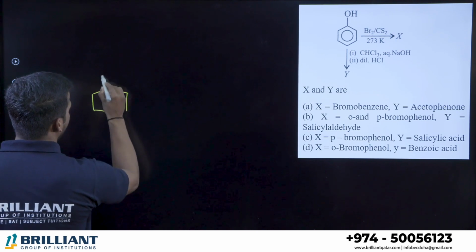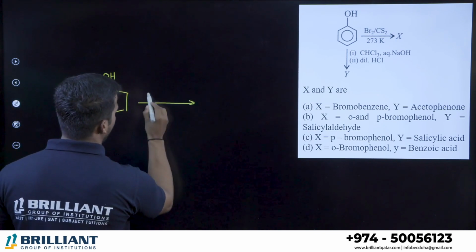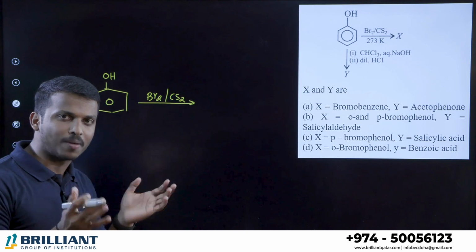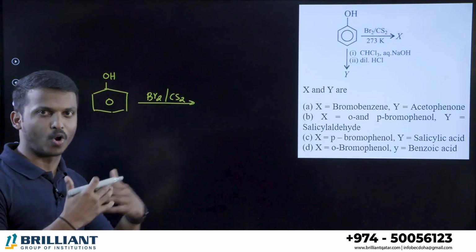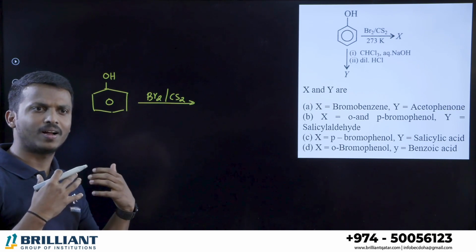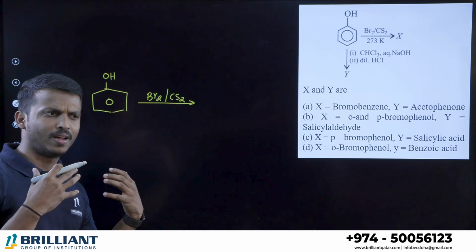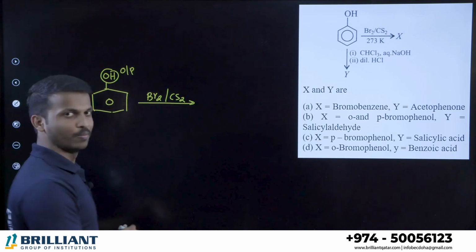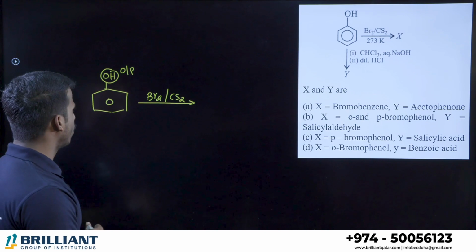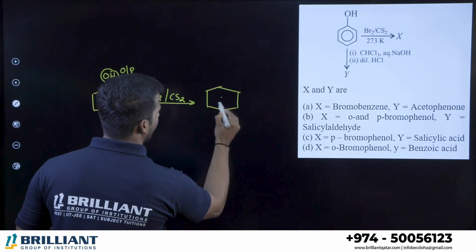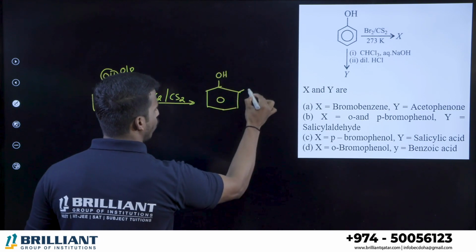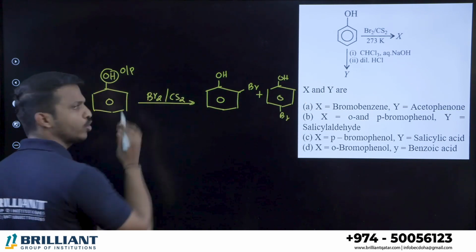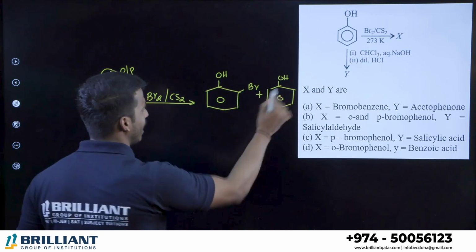Then there is a conversion question given here, dear all. What is the starting material? Phenol. Phenol is treated with what? That we already discussed: bromine in presence of carbon disulfide. You know, bromine in presence of carbon disulfide is bromination, so a bromine electrophile is coming here. This is a weak bromination, right? You know, the OH group is an ortho-para directing group. So bromine comes to the ortho position and also to the para position because OH is an ortho-para directing group. These are the products you are getting as X.